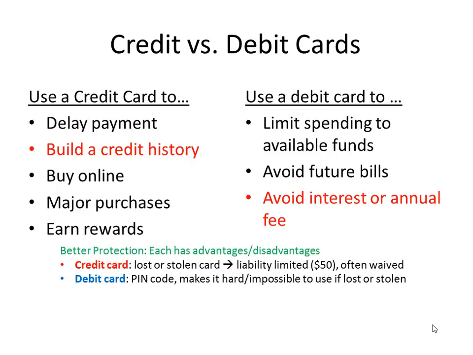So that's attractive. On the other hand, debit cards have PIN codes, a 4-digit code. If the person who has your lost or stolen debit card does not know your PIN, it's hard, if not impossible, to use the debit card. So I think the book is essentially talking about that aspect of it.